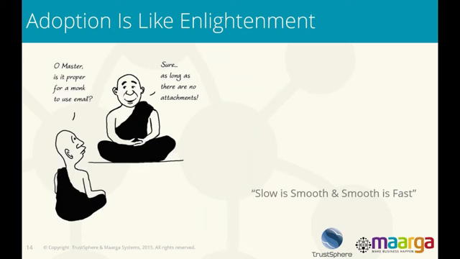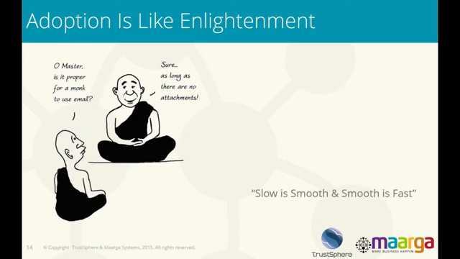We like saying that adoption is like enlightenment. It's not a mechanical thing; it's an organic thing. We like relating the story of a seeker who goes to a master and says, "Master, I'd like to get enlightened. How long will it take?" And the master says, maybe a year. This is a tough question for someone like a Zen master to answer because there are no standard structures to enlightenment. The seeker persists and asks, "Master, I'd like to put in double the effort, work overtime. How long will it take?" The master thinks about it and then says, maybe then 2 years.